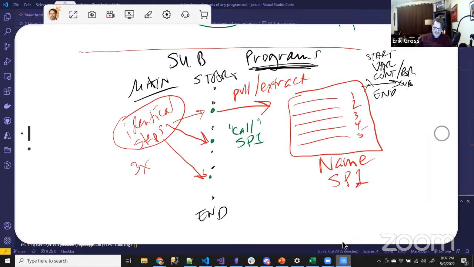You do that 3 separate times. And that is an almost universal word that's used in almost all languages for using a subprogram. You call on the subprogram.